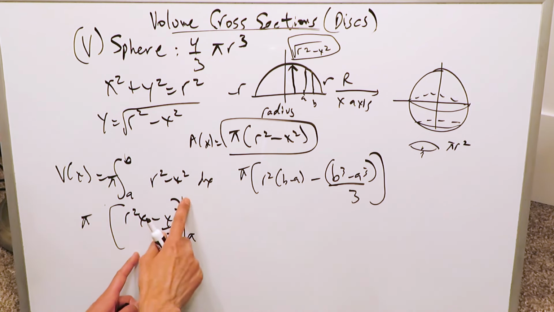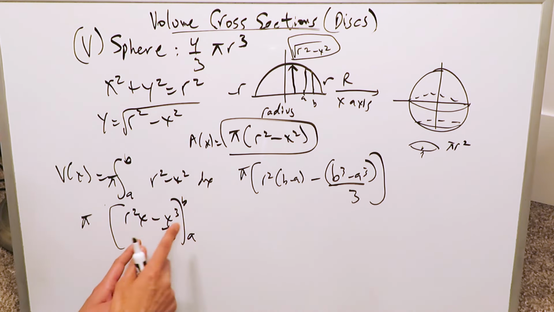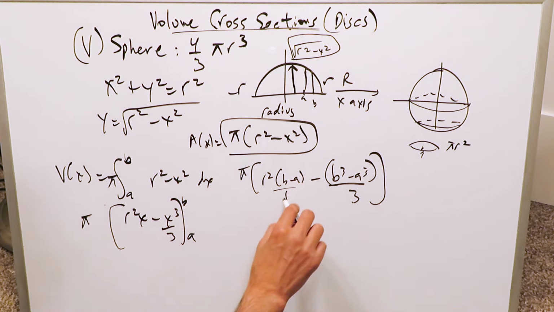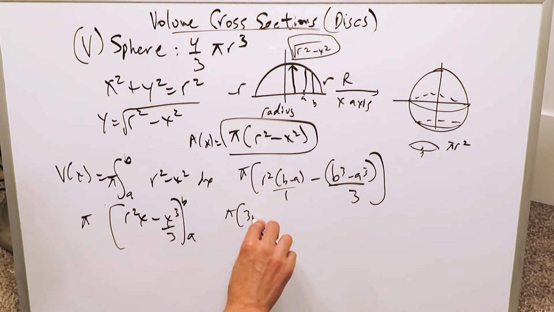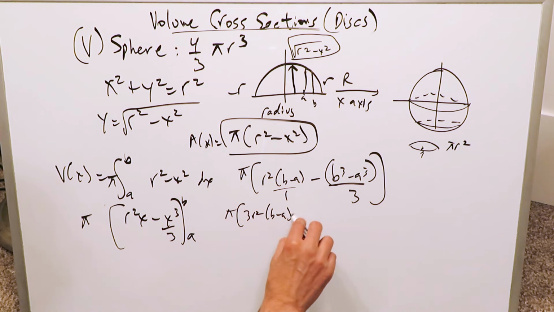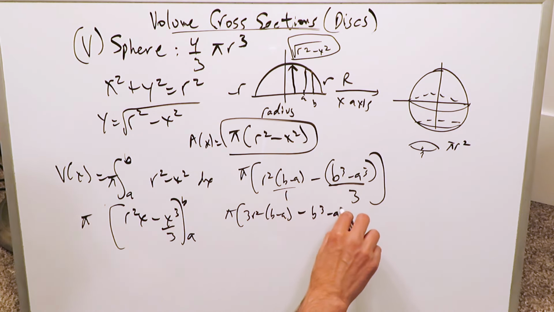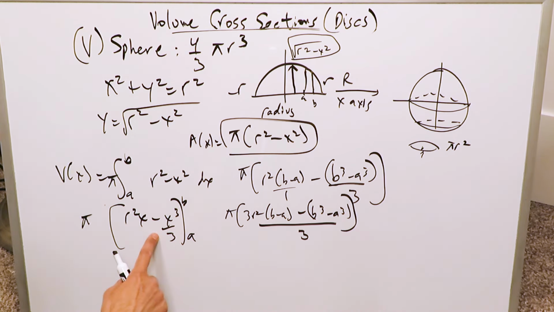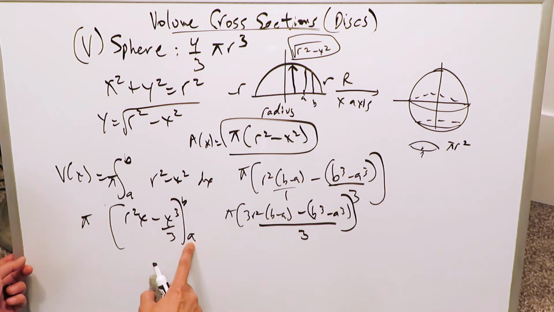What am I doing here? I'm putting the upper limit and lower limit in place of x, and their difference is always being taken. You have a common denominator. You can develop π[3r²(b − a) − (b³ − a³)]/3 right here. You've seen how everything has come about. It's no different than a sphere volume integral, except you have a and b.